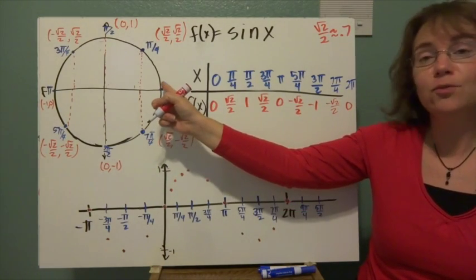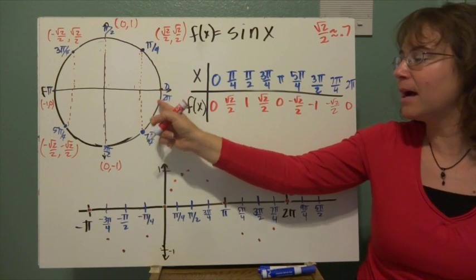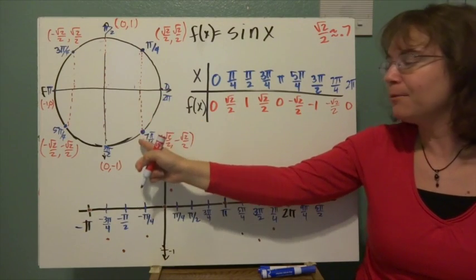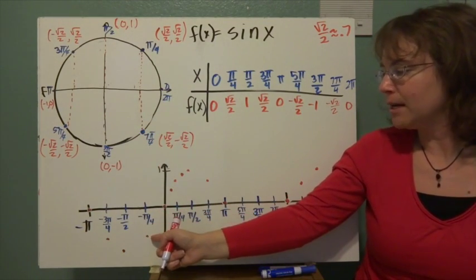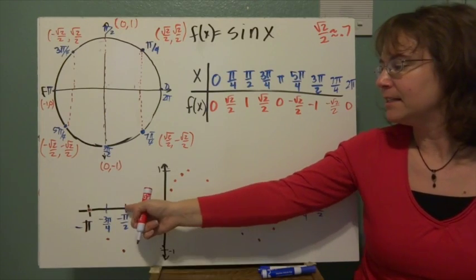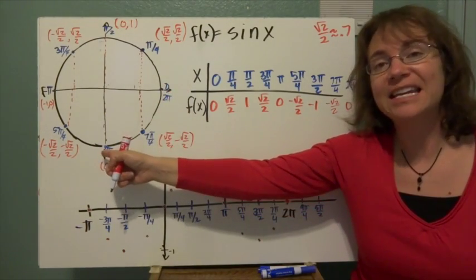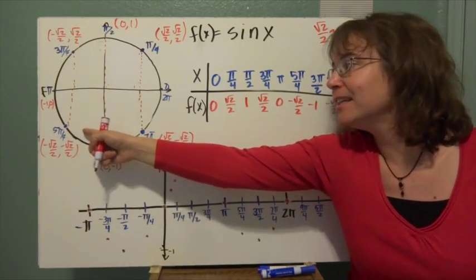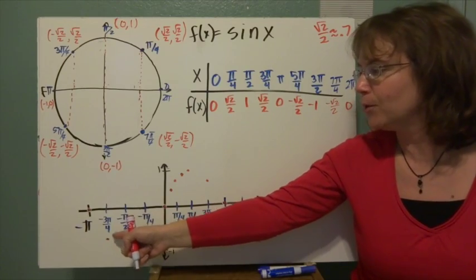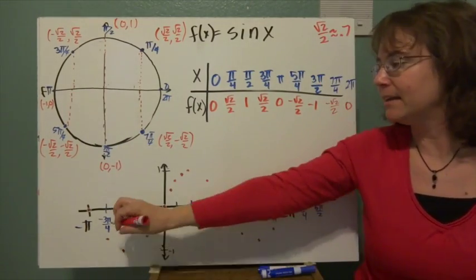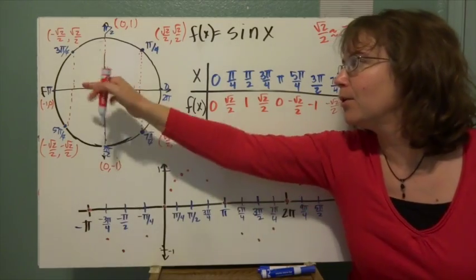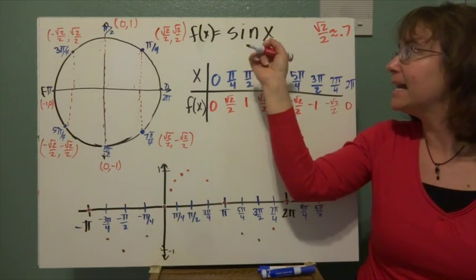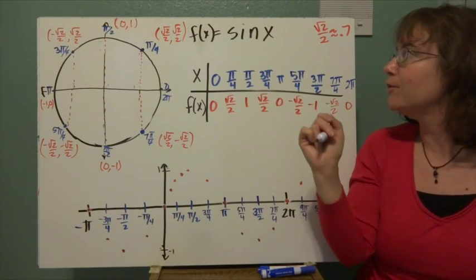Let's look at what happens if I do negative values. So if I did a negative pi over 4, I would go this direction. My height would be negative root 2 over 2, or about negative 0.7. Same thing with negative pi over 2, I'm over here at negative 1. At negative 3 pi over 4, I'm back over here, still negative, at negative root 2 over 2. And when I go negative pi, I'm back at 0 over here. So I have no height. I'm not going up or down. So the sine of x is actually measuring my height as I take that ratio of the angle.